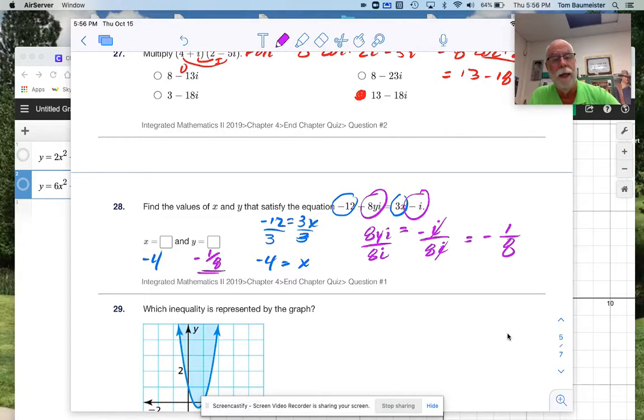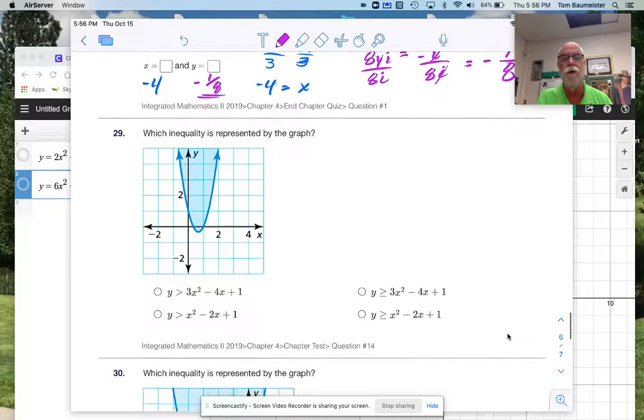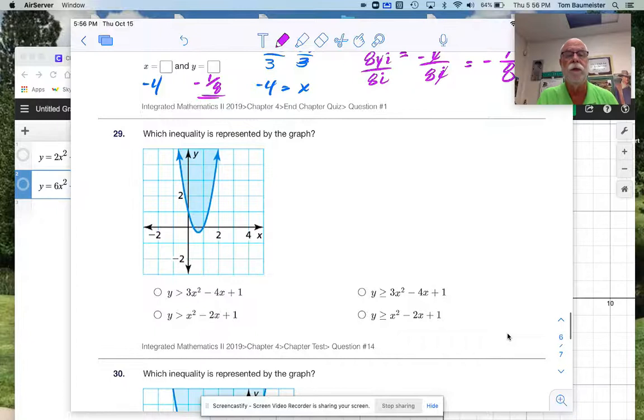All right, last two, they're kind of easy, ladies and gentlemen. I'm going to show you some things to do. First of all, remember, if it is greater than or less than, it's a dashed line. If it's greater than or equal to or less than or equal to, it's a solid line. So without even doing a single thing right now, we just eliminated two problems there, all right? So the other ones, let's kind of check.